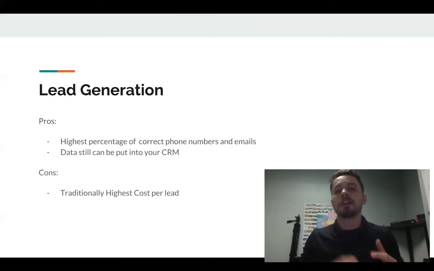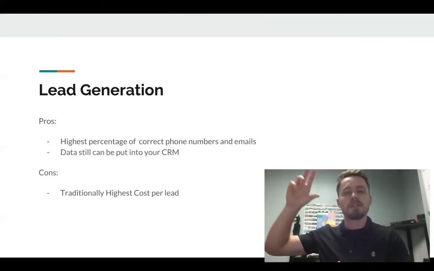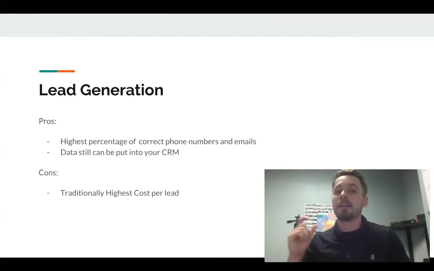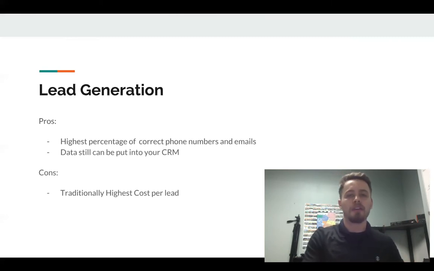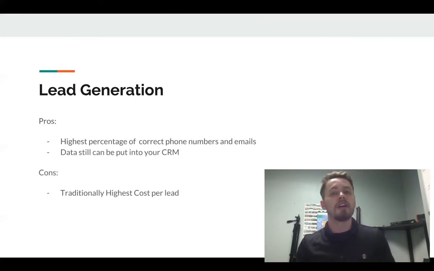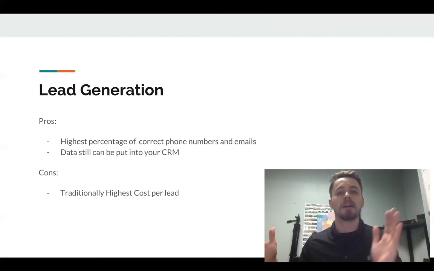Basically, when you click on the link, it takes them to a picture of whatever it is you want, a quick little description, and then for that information that they want, they have to put in their name, phone number, email. Now, why is this good? Okay, so let's go into the pros. This has the highest percentage of correct phone numbers and emails. The reason is Facebook allows them to autofill their information, okay? So if I can click one button and it'll allow my information to be populated into this landing page, well, then I'm gonna do it, because it's less effort on my part than actually typing out a fake email and phone number, right?